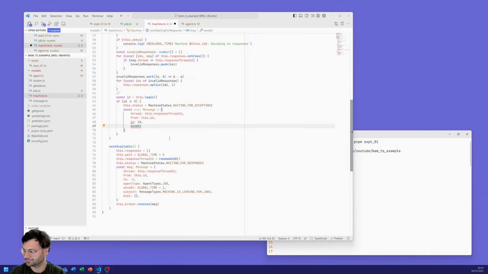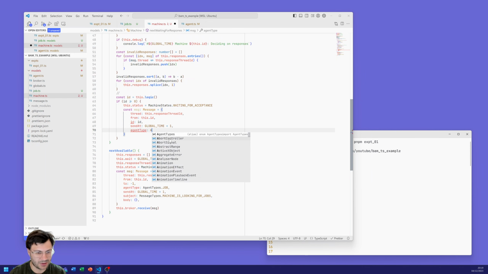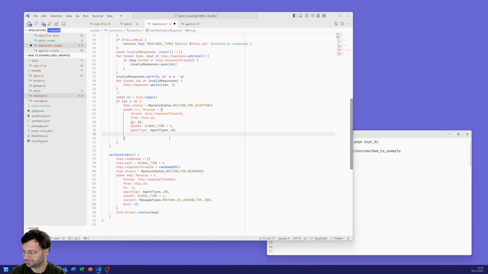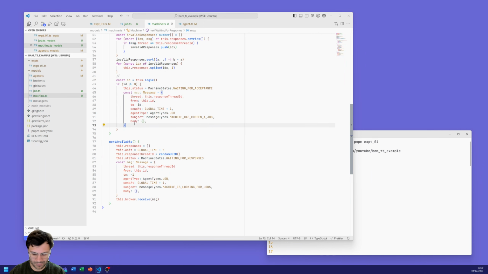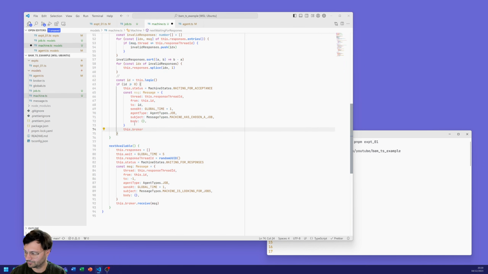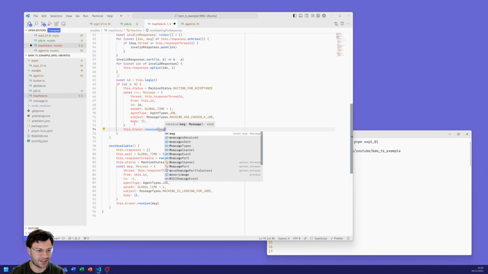Send at global time +1, agent types dot job, so it should be a job, and the subject is message types dot machine has chosen a job with an empty body, sending nobody, and that's 2 ID there. Then we go this dot broker dot receive that message. Now we send that to the broker.